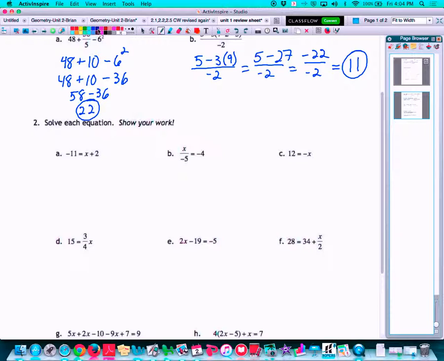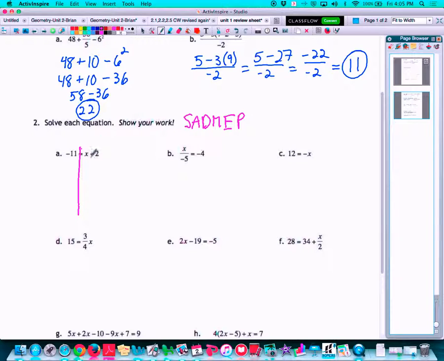Now, in number 2, we're on to solving equations. When we are solving equations, we use the reverse order of operations. We use SADMEP. Remember, that's PEMDAS spelled backwards. And another thing we talked about is that when we are solving equations, we have an equal sign. We draw a line down on the equal sign to remind us that there are 2 sides of the equation. And we're working our way back to the x.